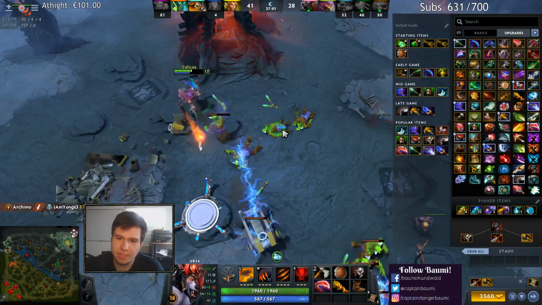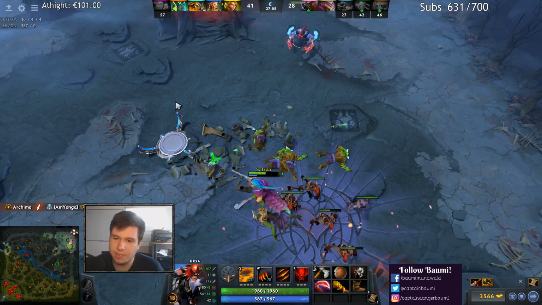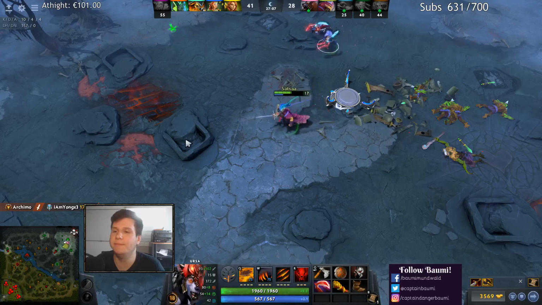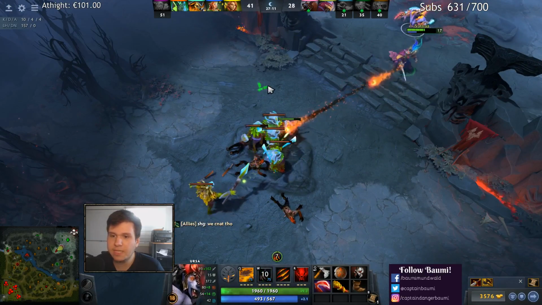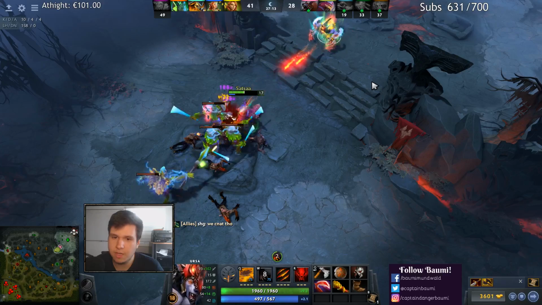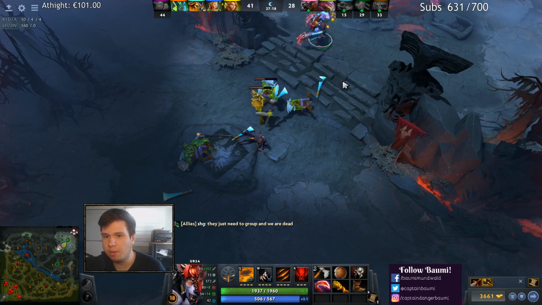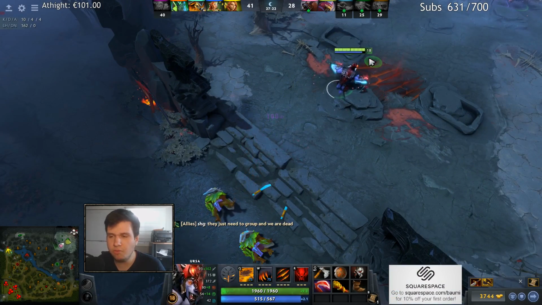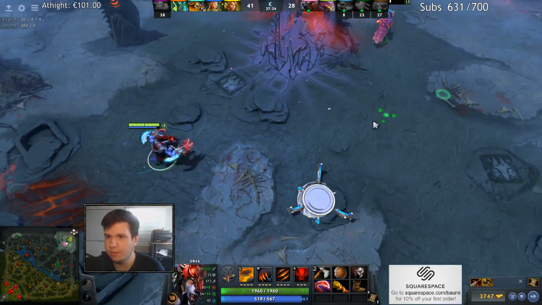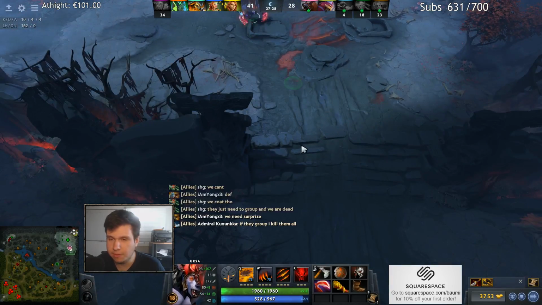I think I need Blink. But I don't know, now it kind of feels like I maybe need Satanic. I need attack speed. I need so many things. The thing is, I can kill one hero. Whichever one I'm attacking with overpower, they're just gonna get killed. But I don't really have much in terms of follow-up. I can kill one hero, and then that's just kind of it.